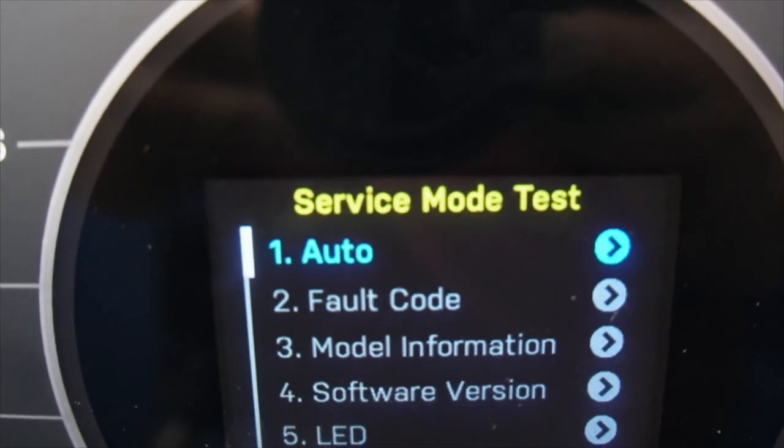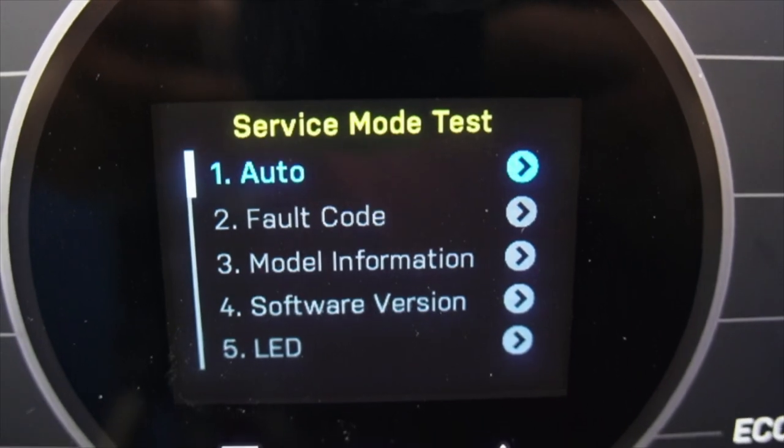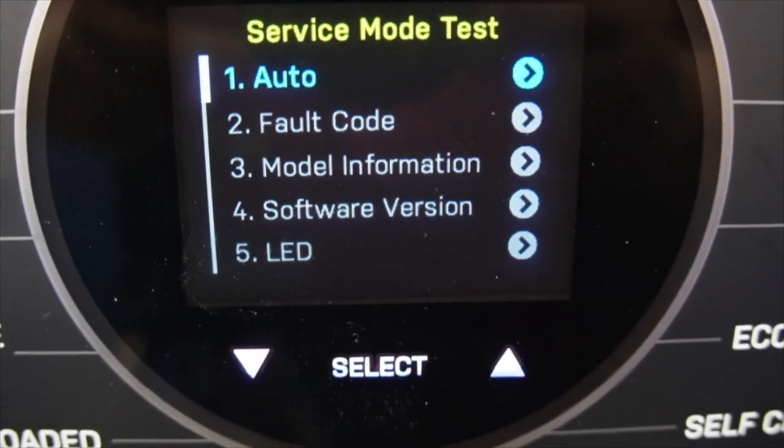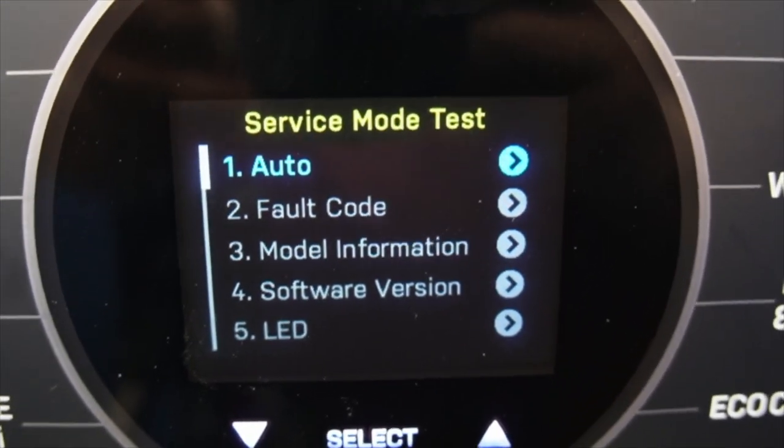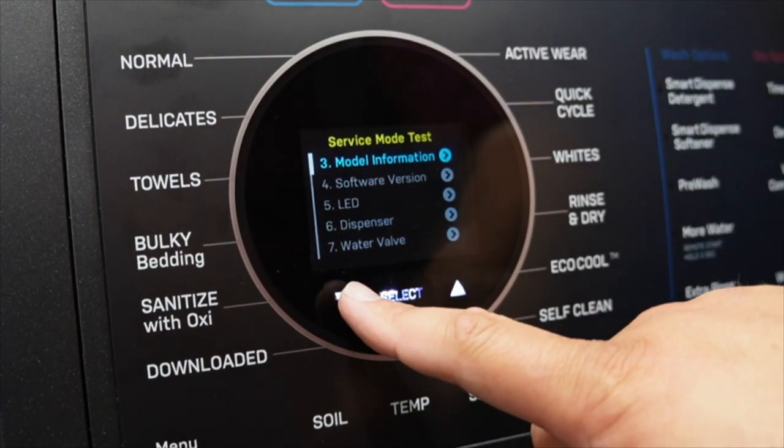As soon as it boots up, the UI light will light up in a circle, and then all the modes that you can now select will display. The UI will show 5 possible service mode tests. To go through the various tests, use the up and down arrows to select any mode you want to try.